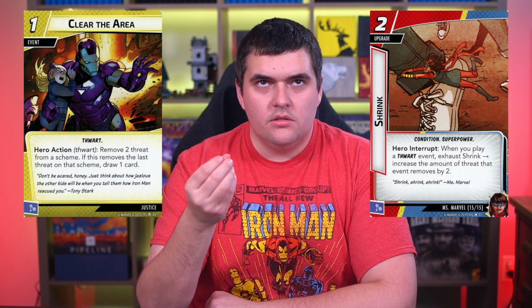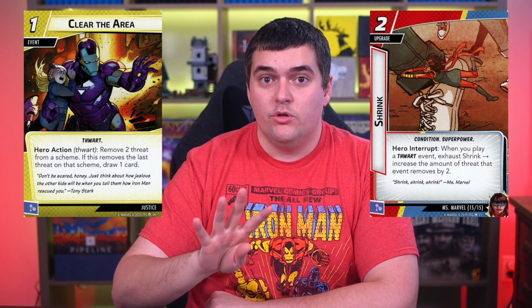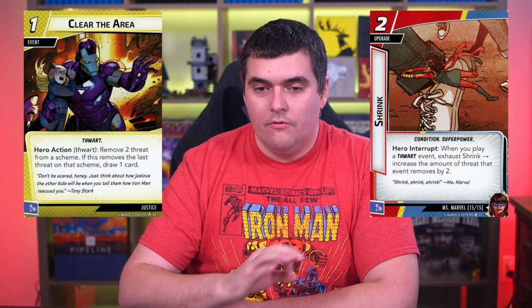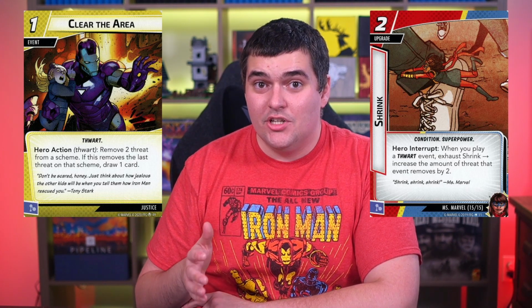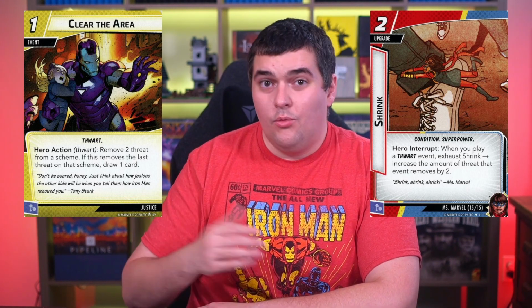When it is shrunk, it is 1 cost for 4 threat removal, and if it clears it, you get to draw a card. In True Solo, 4 threat is probably going to clear more than 50% of the side schemes that are being brought out. And if it doesn't, then you can set it up so that it will take it out.